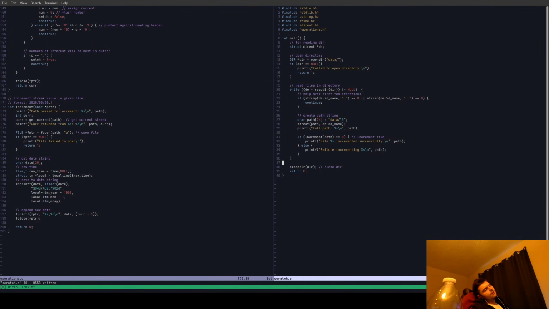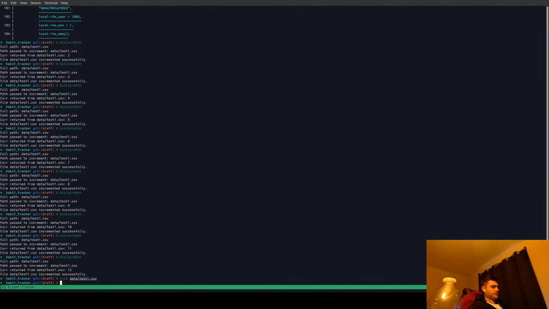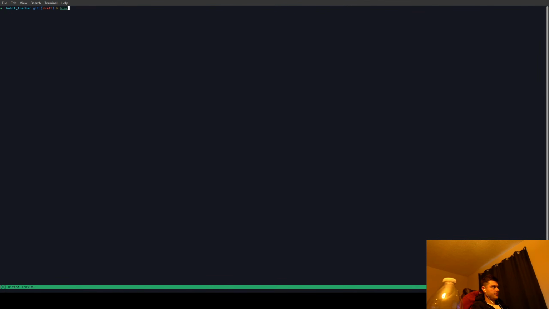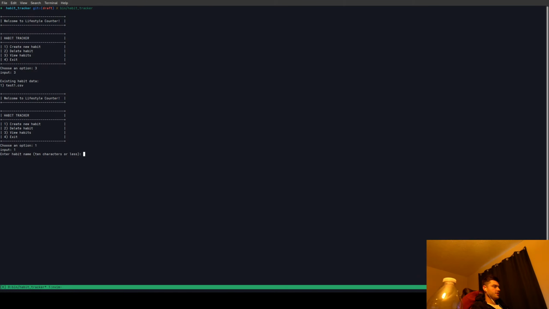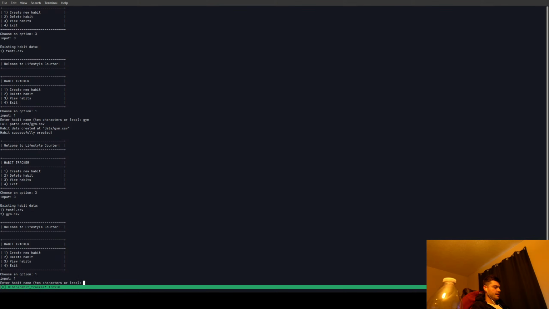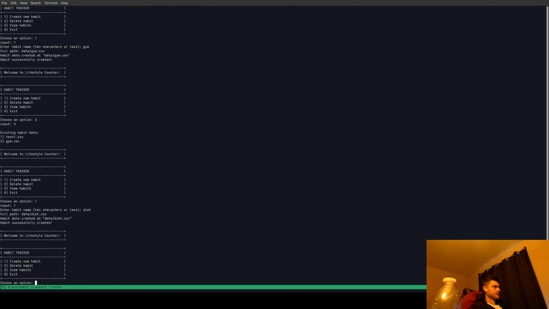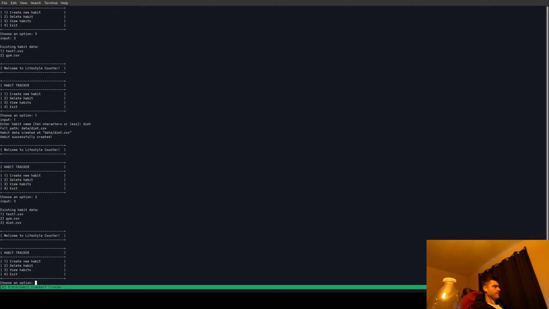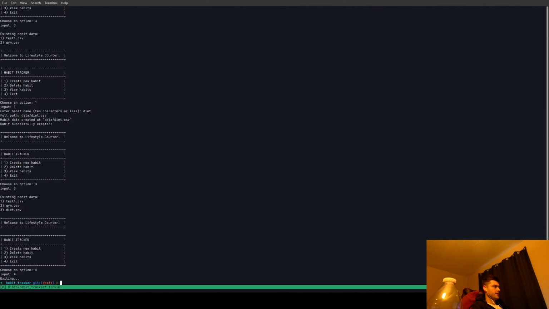Okay, so now that that works, this is a real mechanism that can be in place. And it actually seemed like it worked very well, so let's just do some further tests on this, just to make sure it's robust. Okay, so we're going to call just the regular one, the main file. We'll view our habits, we got test one. Okay, so let's make Jim. Okay, let's look at him. Okay, so let's make diet. Okay, successful. So I got 3. Those are there. Okay, let's exit out of here.